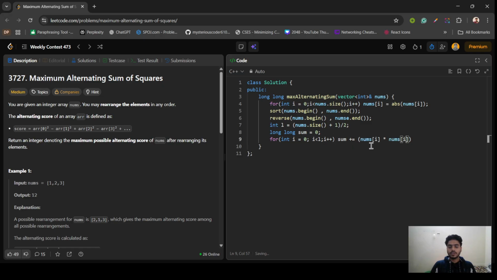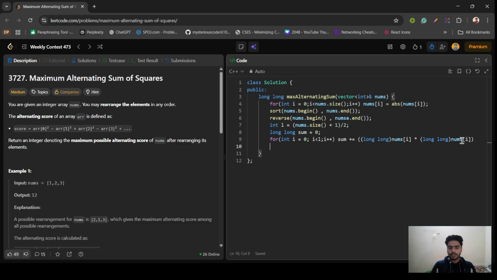Now I will also change this into long. Also, these both are integers, right? So you can write like this: Control X, Control V, and Control V.